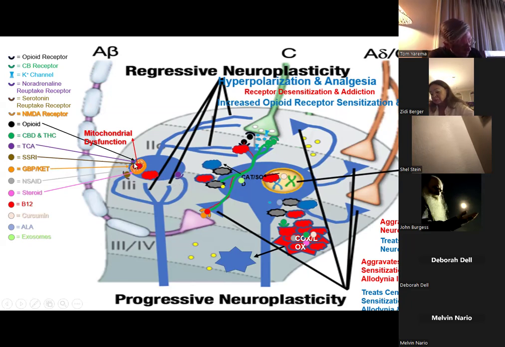Because mitochondria are responsible for keeping the oxidative stress in balance. And if you cause any dysfunction in mitochondria by chronic use of those big pharma drugs, why? Because their metabolites are not mitochondria friendly. So with long-term use, you end up with mitochondrial dysfunction, leading to oxidative stress, and if you end up with oxidative stress, it causes all the problems again, because of the progressive neuroplastic changes in the nociceptive neurons, and regressive neuroplastic changes in the descending pathway. So you're not doing that much there. That's the reason. Try to replace those big pharma products with more natural, biologically friendly, mitochondria friendly drugs as much as you can.